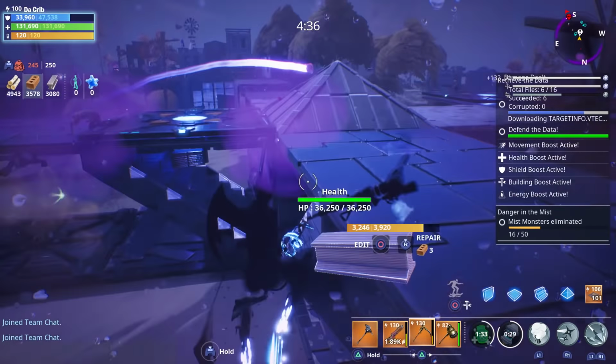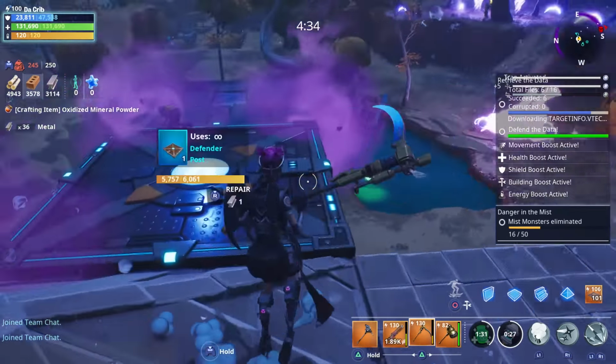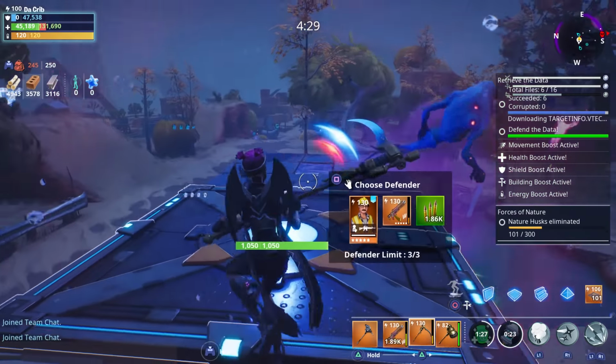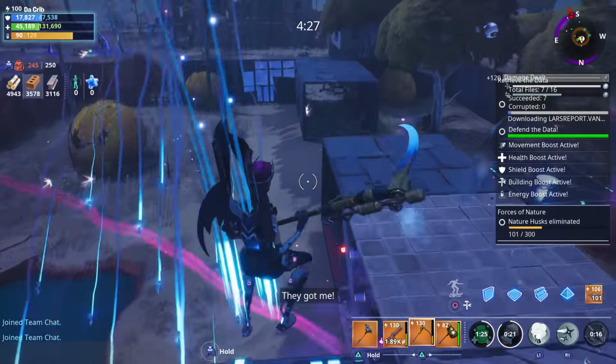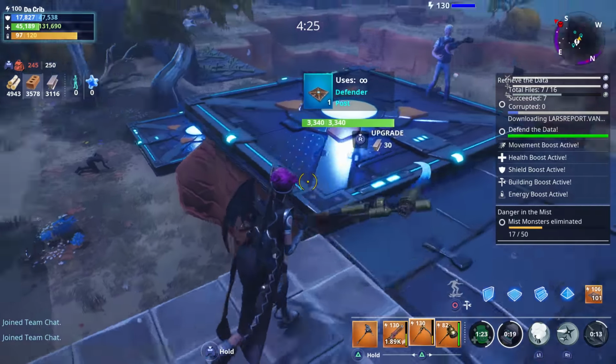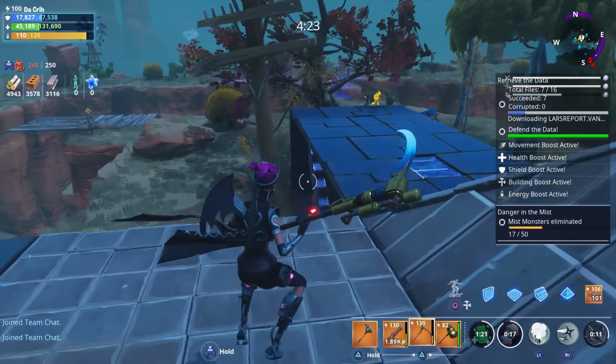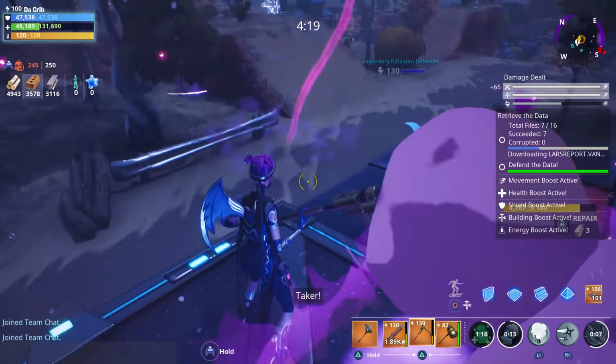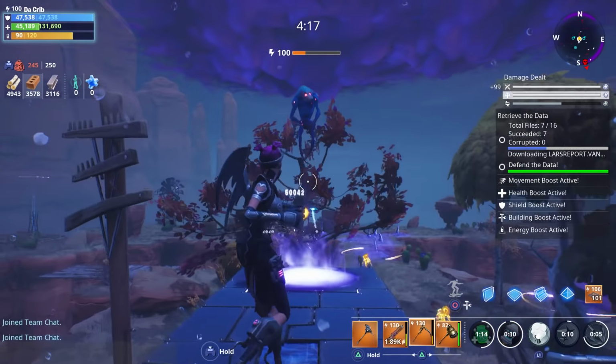Let's go check on our defenders. How y'all doing over here? Grandpa, oh, Uncle keeps going down. Oh no. Looking good. We're gonna have to watch out for takers too. Uh-oh. Alright, let's get Uncle back. Oh man. I think we have another taker. Oh man, be careful.